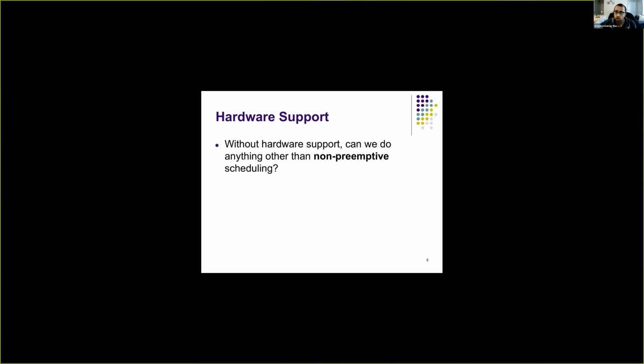So, however, in order to perform time sharing, can we do that without any hardware support? Let's think about this for some time, because we saw our first example in lecture 3, which is non-preemptive scheduling, where we do not need any hardware support, where the running process voluntarily gives up the CPU. Whereas in case of preemptive scheduling, we want to know when to take the CPU away from the process. Can we do that without any hardware support? How can the operating system know when the time expired, right?